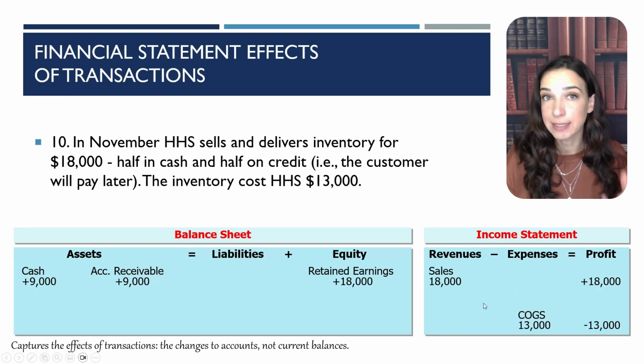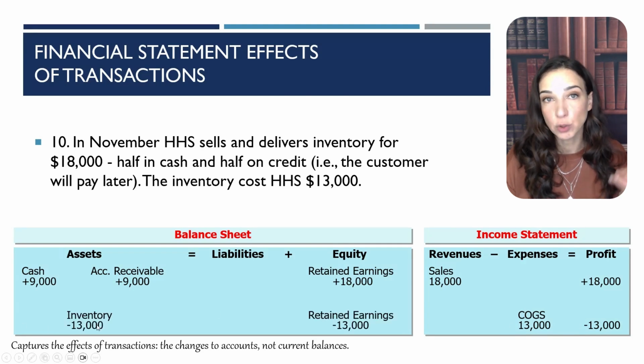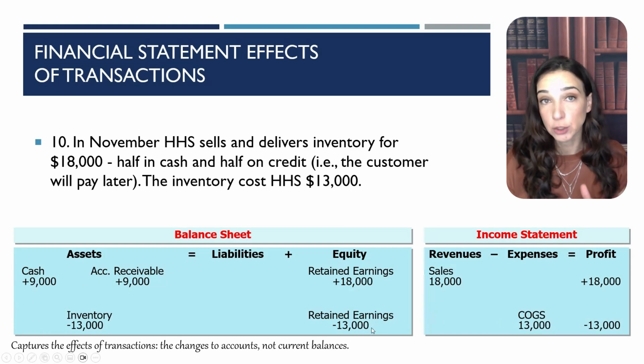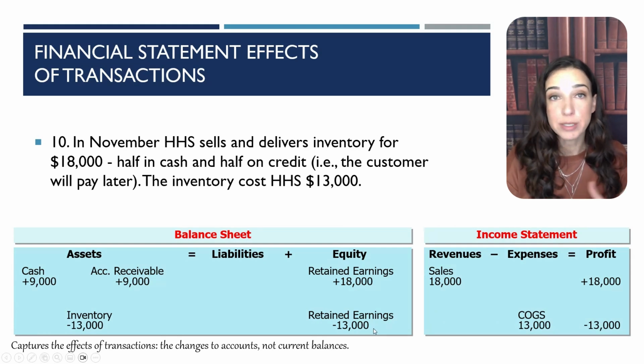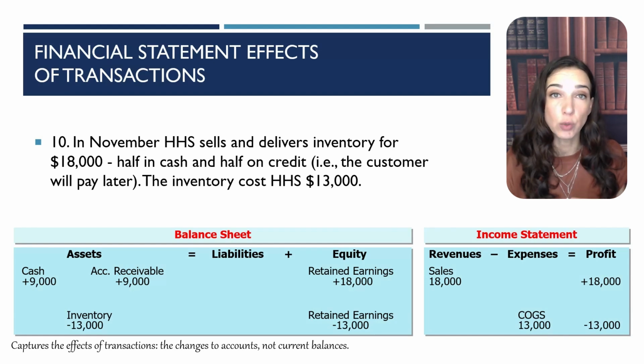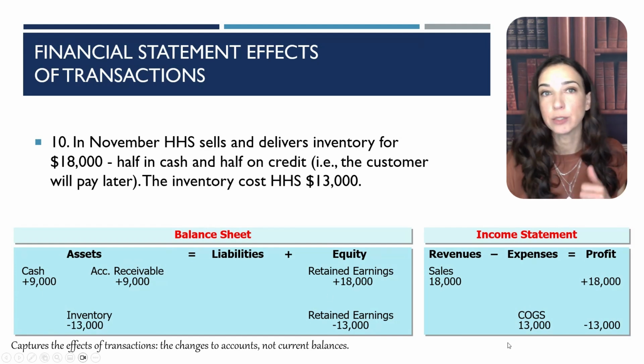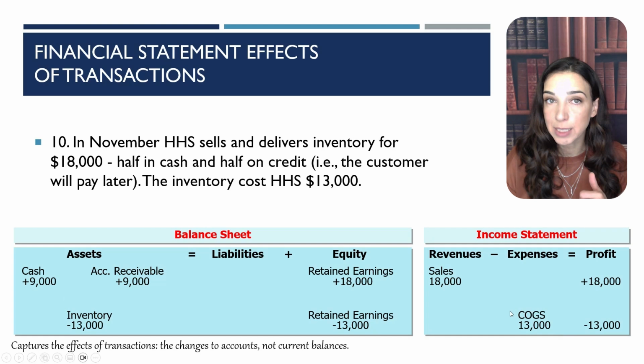It's recognized in the same manner as on the prior slide. Cost of goods sold of $13,000. That reflects an asset inventory going down. And of course, profit decreasing, so a reduction in retained earnings as well. Notice that our rules are always followed. Every transaction impacts at least two accounts, but sometimes more. The balance sheet always remains in balance. And sometimes you have transactions that impact just the balance sheet. And here we see transactions that impact both the income statement accounts and the balance sheet accounts.